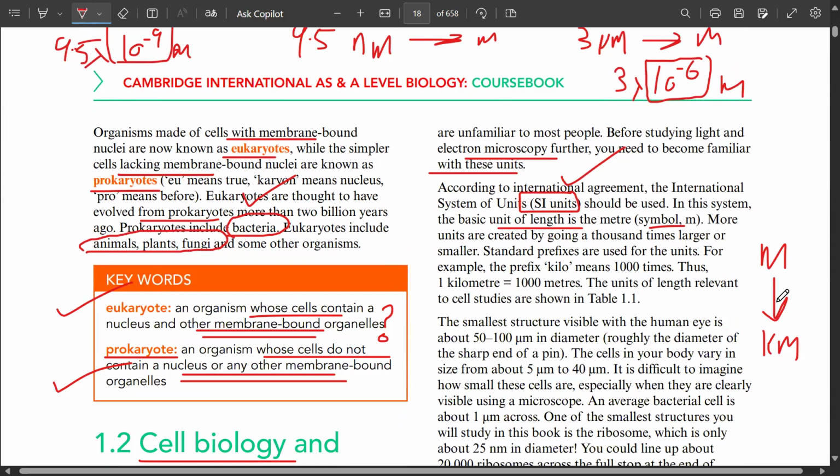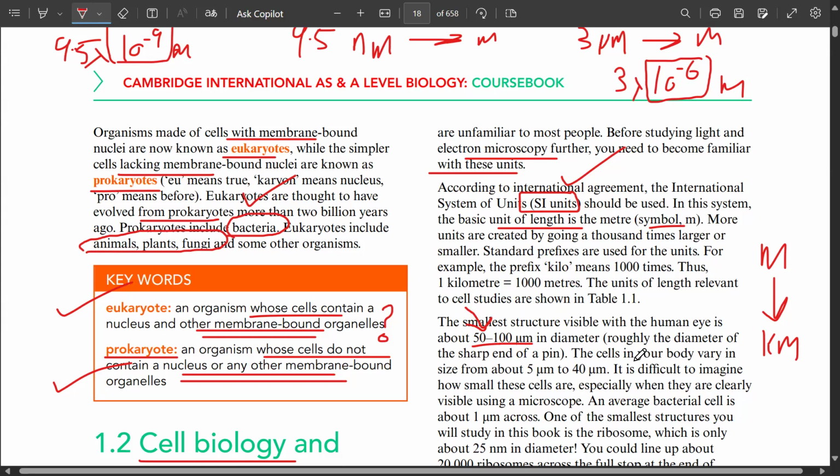Got it? Yeah. So the smallest structure visible with a human eye is 50 to 100 micrometer. Okay? Smaller than this, our human eye cannot distinguish between any two objects. If there are two lines, let's say, drawn on a wall that have a difference of 14 micrometer, you won't be able to observe it because we have a highest range of only 50 to 100 micrometer. We can observe the difference in two threads. But smaller than this, we can't see the difference and we can't distinguish whether there is a gap between those threads or not.